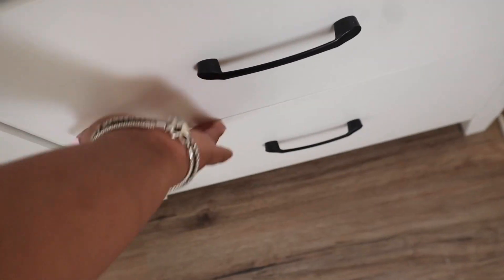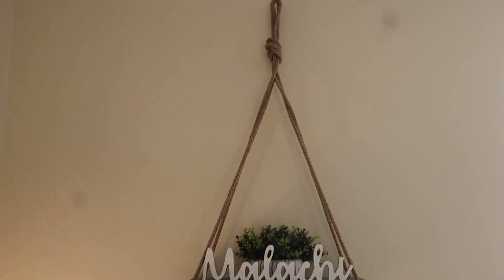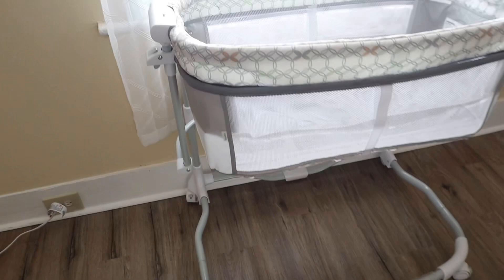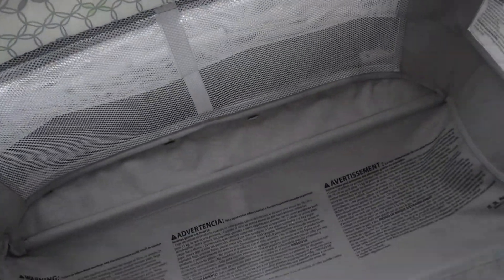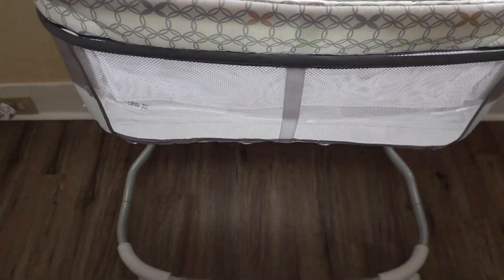Then you come to his name sign — I love this so much. I don't know where my mama got it, but I know she ordered the name sign off Etsy and it came with that piece and this piece right here that says his middle name. Right here we have his other window, and this was his bassinet — but the mattress was messed up. His dad's sister gave us this, so we didn't end up using it and got him another one, which is completely fine.